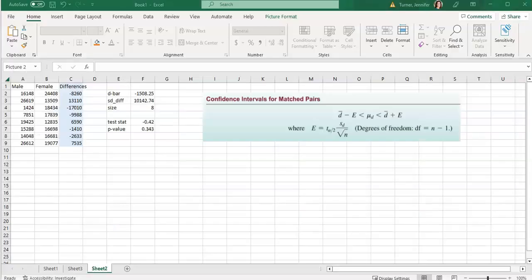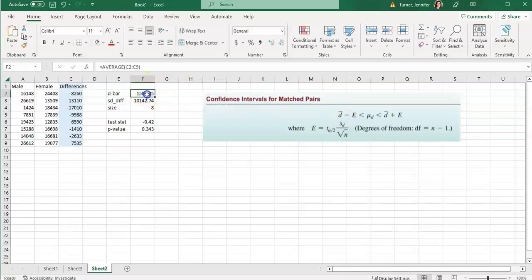So just like we did in a prior section, to find a confidence interval, all we need to do is know the sample point estimate. In this case, that's the average from the sample, the D bar. And from that, we're going to subtract and then add the margin of error. So for the lower limit of the confidence interval, we take the point estimate and we subtract the margin of error. And for the upper limit of the confidence interval, we take the point estimate and we add the margin of error. So we already know what the point estimate is. That's the D bar. That's what we had right here. So now we just need to find the margin of error.